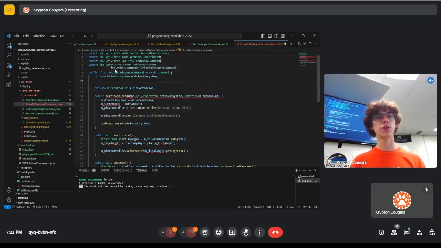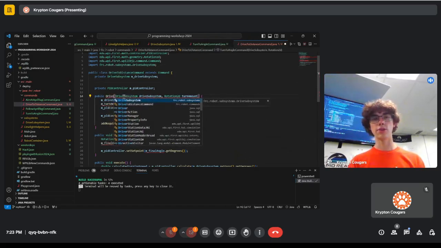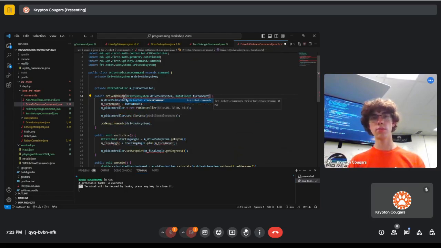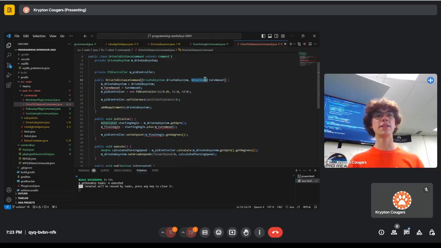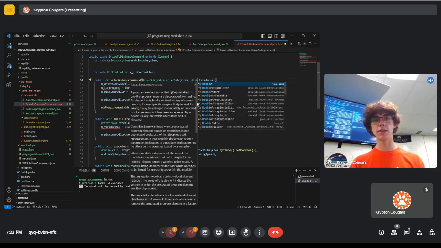So also, we're just going to make sure that is renamed drive to distance. And also this. Instead of taking a turn amount, since this is a driving command, we're going to take a double as a distance.